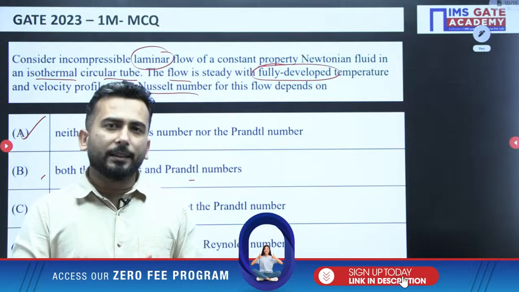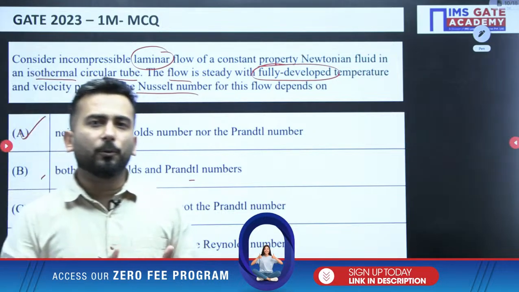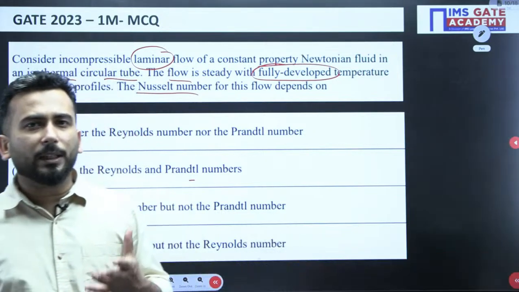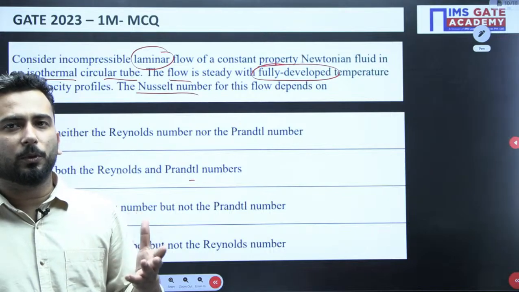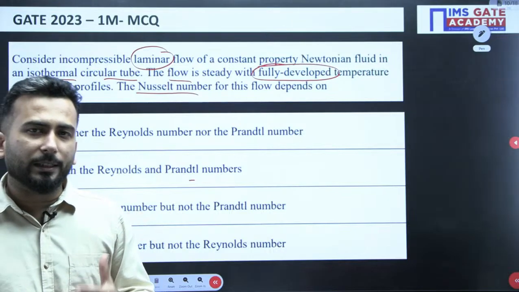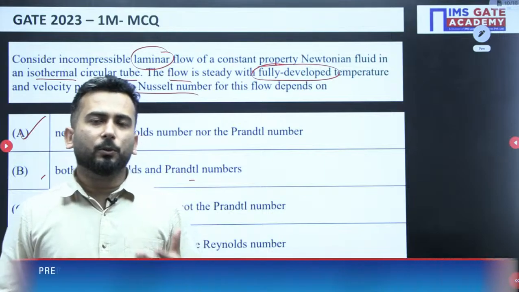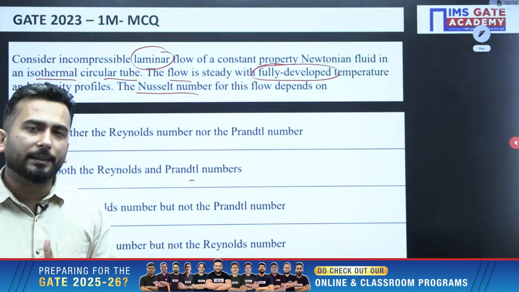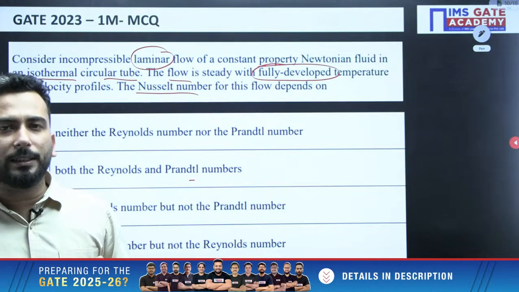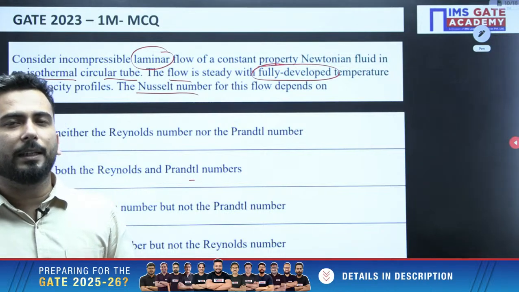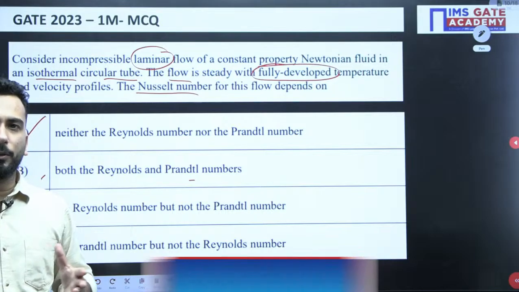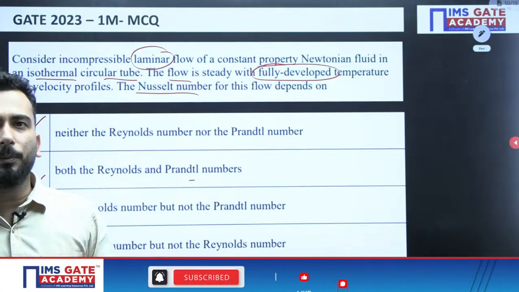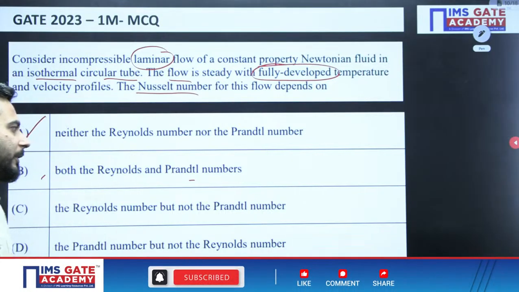So in HT there are 4 chapters. If you do all the 4 chapters neatly once, 6 to 7 marks of HT questions are going to come. So definitely do that. Don't skip. HT is a very scoring subject. Once you do it, you will be able to score a good amount of marks from there. The cost to benefit ratio is good for that subject.